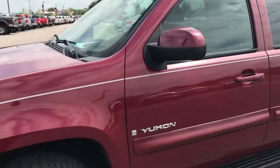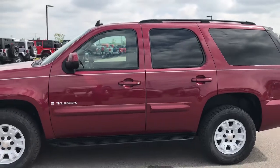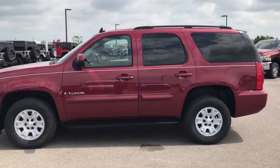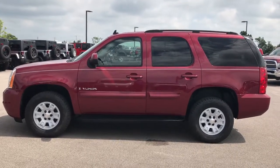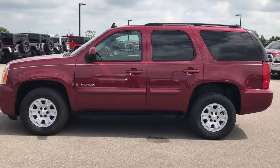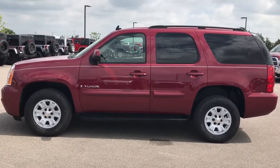To see more pictures of this GMC Yukon or one of our other 400 new and used cars, trucks, SUVs, minivans, Wranglers — you name it, we got it — go to our website www.summitauto.com. Full pictures and descriptions of every single vehicle on the lot, videos of every used vehicle we have, all at summitauto.com.